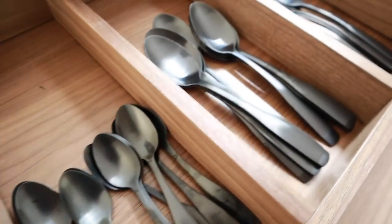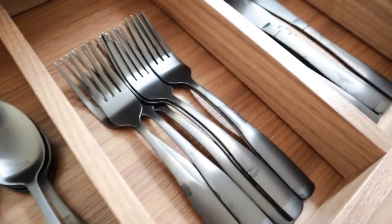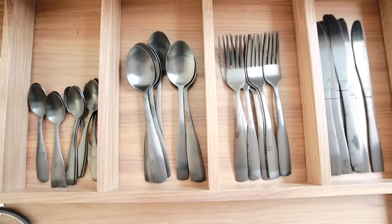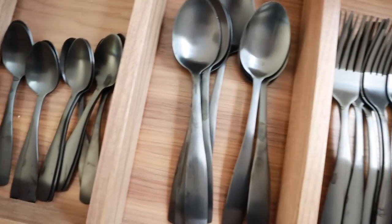While we're on the topic of utensils, we also replaced our cutlery with this set of black cutlery I found on Amazon. There are black accents throughout our kitchen so we thought it would look really nice. We hadn't updated our cutlery for a very long time, and for this set of 16 stainless steel pieces it was about £17.99. We just love the way it looks — it's a little bit different.